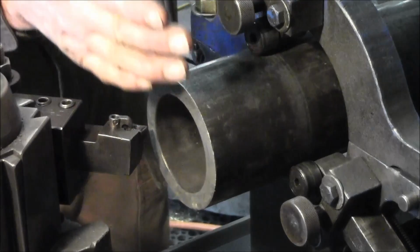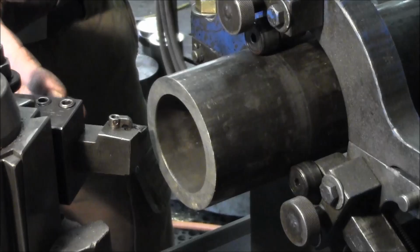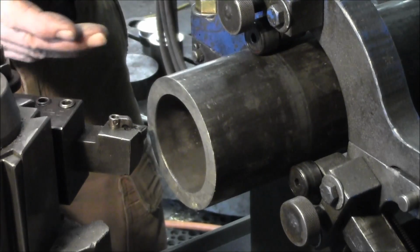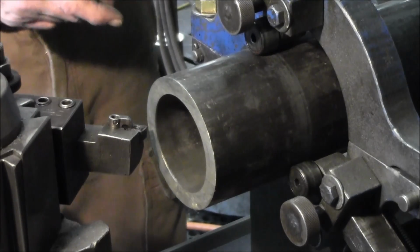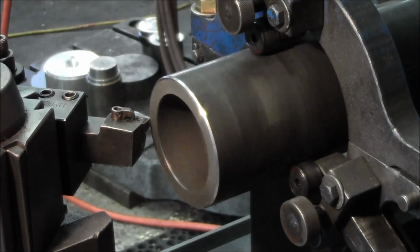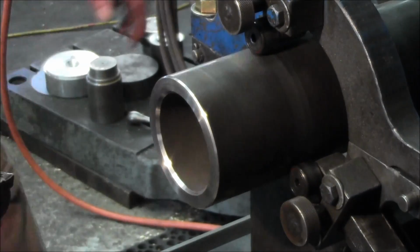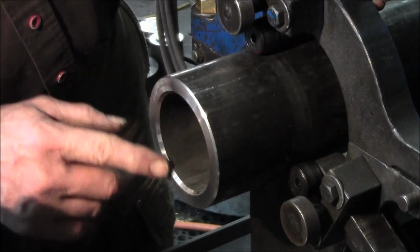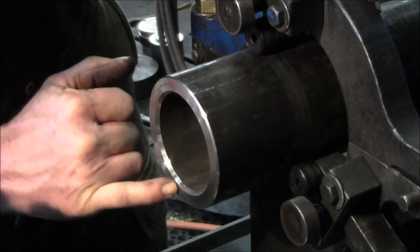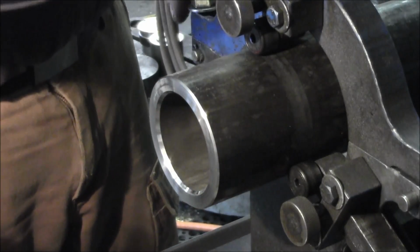So we're just going to dress the end of all these tubes right now before we get ready to set them up into the boring mode. And we still have to put the boring bar in here and center drill it on each end and get it started as well. That should be enough lead angle there, and we're just showing slight signs of the saw cut out here. That's what we want. Just break it right there. Alright, let's get into it. We'll do the same thing.